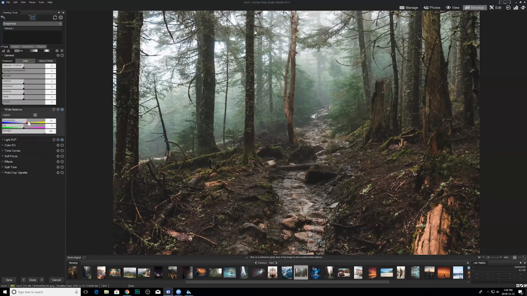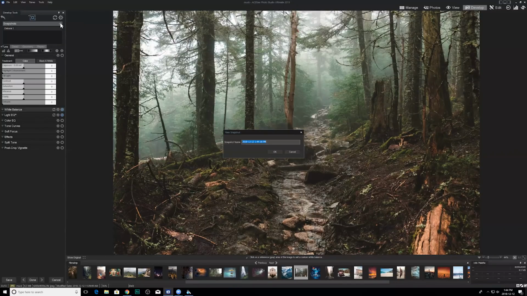So I'm going to pull this temperature to look more yellowy in appearance. So we've changed two values. We've changed white balance and light EQ. Notice this blue icon that appears to the right of them. And let's save another snapshot. So let's save this snapshot as well.